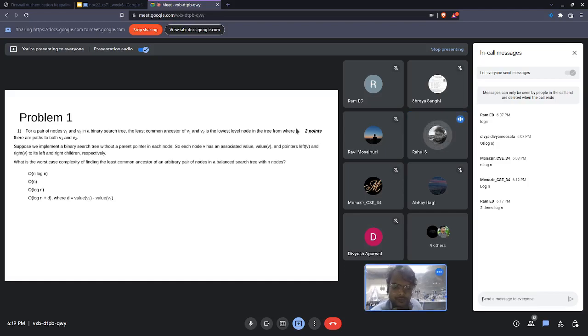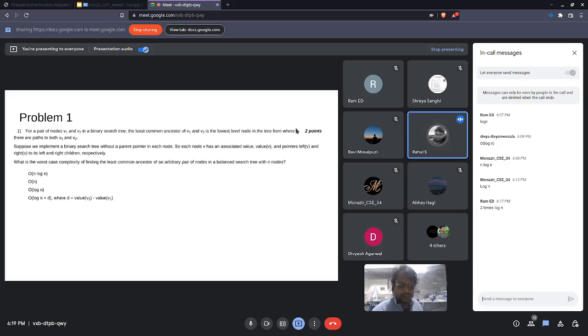Yeah, true. Now when I think about the worst case, if we take a simple case where it's a balanced BST, balanced search tree, V1 and V2 are basically the first and last element of the sorted array which the BST stands for. So if it is the first and last element, then the case is trivial because we already know the root node will be the least common ancestor. Okay, I can only reach this far.